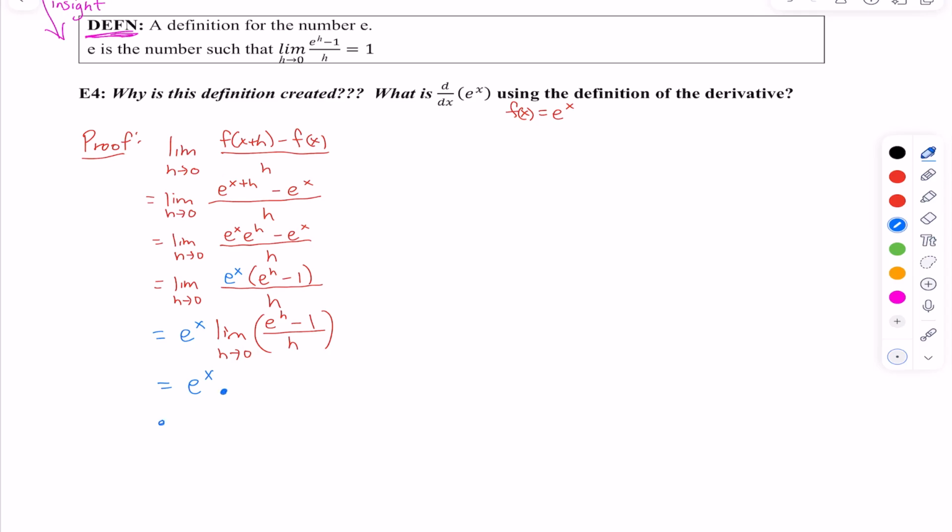I'm going to make a conclusion, a very important conclusion. Therefore, the derivative of f of x is in fact equal to e to the x. More importantly, you gain this derivative rule, or this basic rule of differentiation. The derivative of e to the x with respect to x is now equal to the original function. And that is pretty cool. That is really, really awesome.